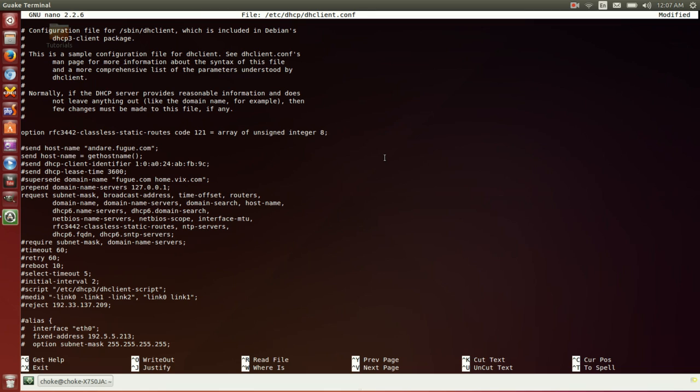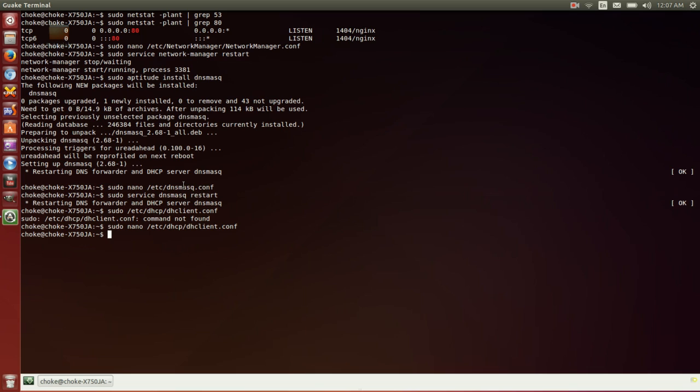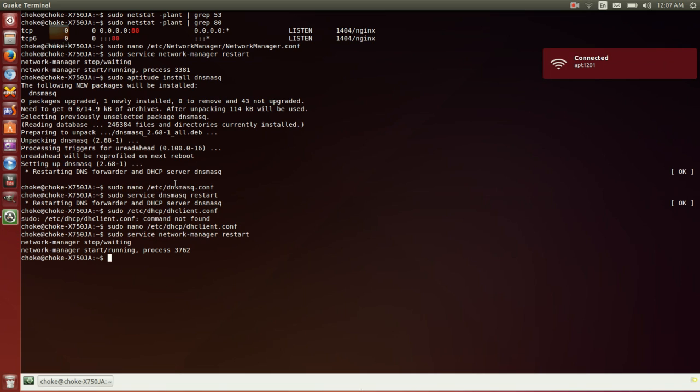Uncomment it. If not, just add this line anywhere in the file. prepend domain-name-servers 127.0.0.1; with a semicolon after it. Okay. Once we do that, we can exit out of it. Okay, and the last step here is to sudo service network-manager restart. Get disconnected from the internet for a second and get reconnected.